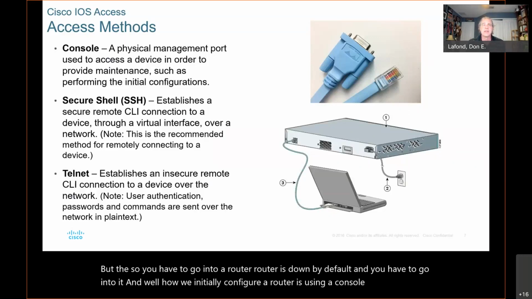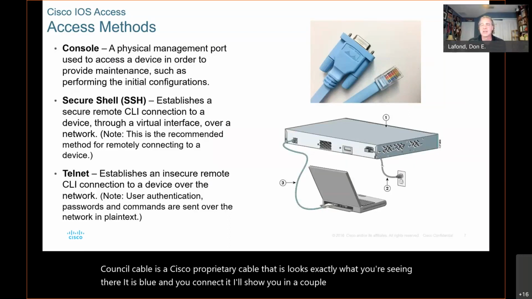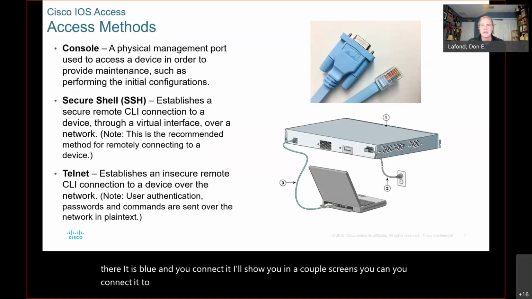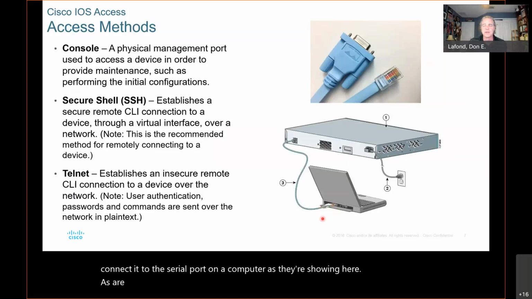Now, a console cable is a Cisco proprietary cable that looks exactly like what you're seeing there. It is blue. And you connect it, I'll show you in a couple of screens, to the serial port on a computer, as they're showing here. You connect it to the back of a laptop, or a regular computer like in our computer labs, using a serial cable.